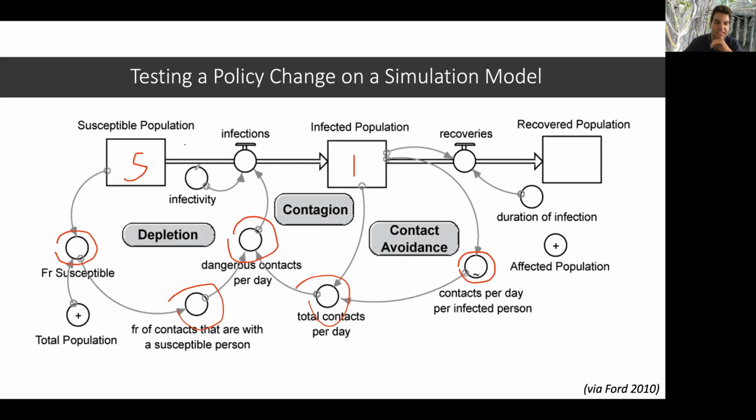how does infectivity affect infections? So we would kind of expect that if you get more infectivity, you're going to get more infections. And so we would expect that this formula is going to be the product of the number of dangerous contacts per day times the infectivity. And so being able to look at something like this, and if you were to focus on just one of these and then look at a bunch of options for what formulas might go in there, I'd want you to be able to say, yeah, it's most likely this formula and not this formula.